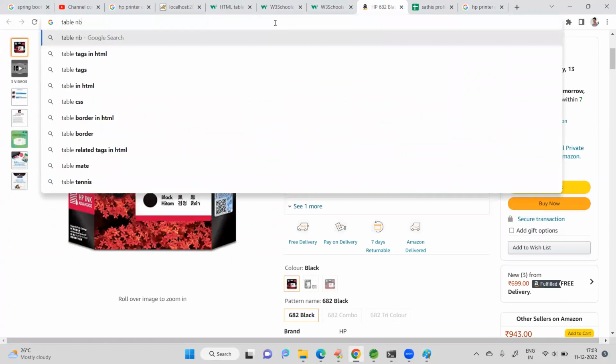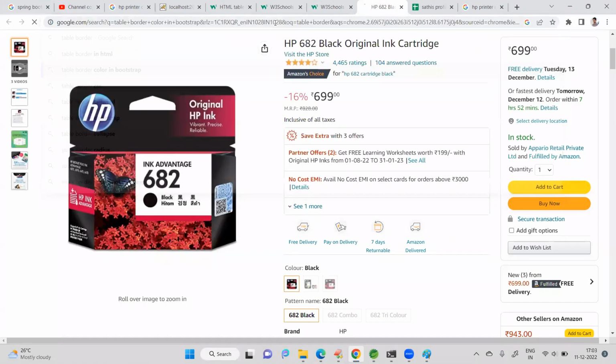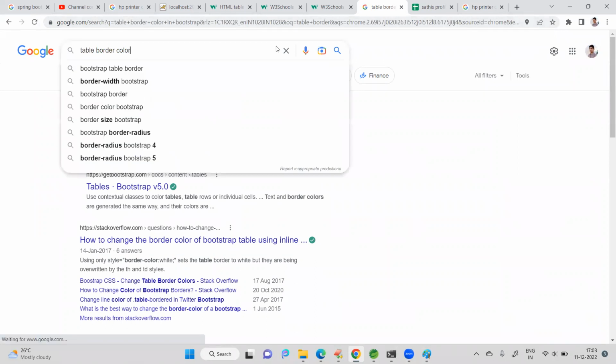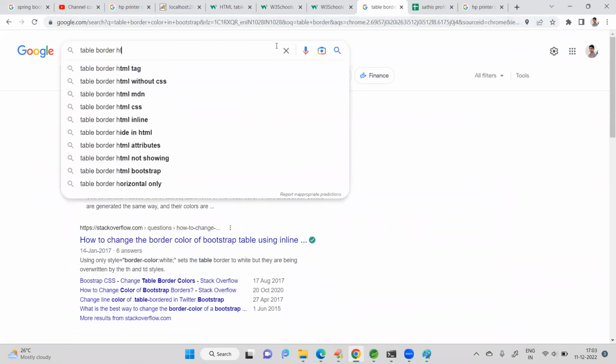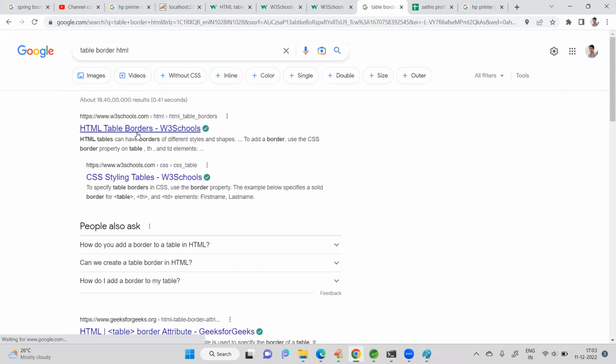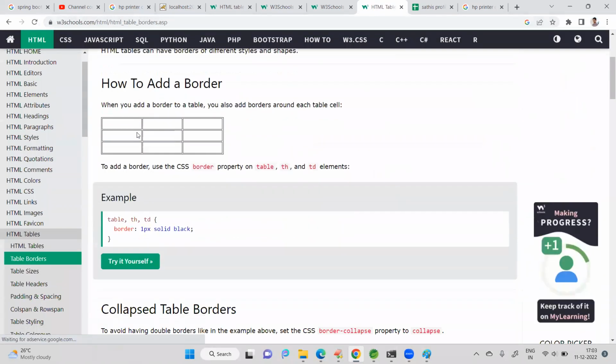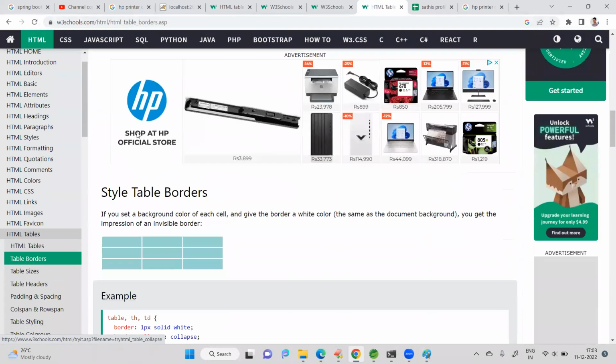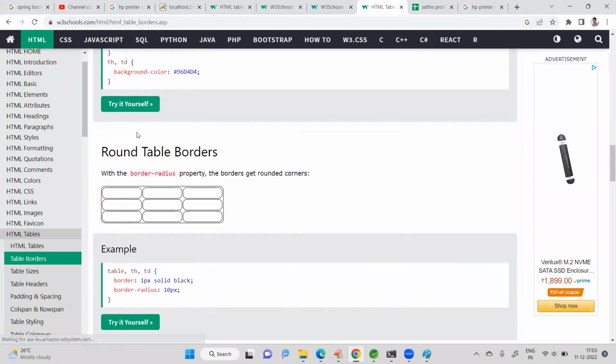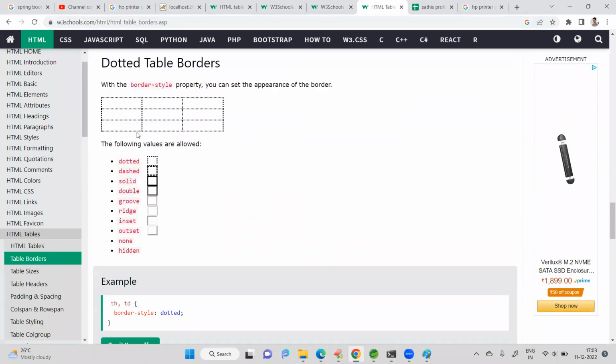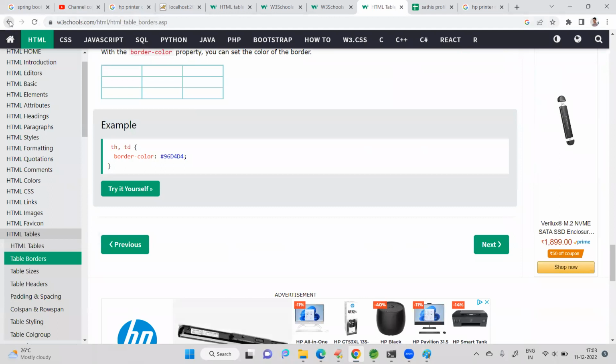Table border, HTML. We can write directly in HTML tags also. Let's check that.